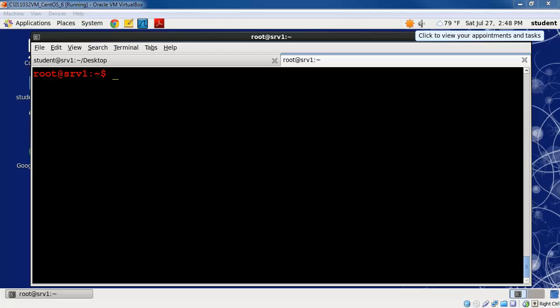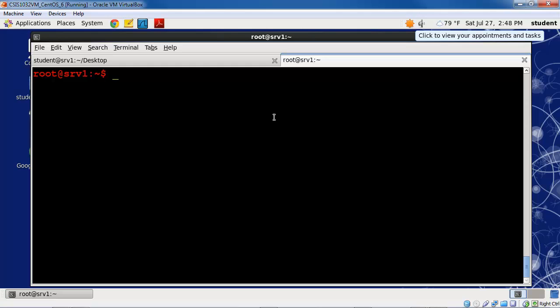Now let's look at some more commands that we can use to help us in the Linux shell. First command we'll look at is whoami. This command literally tells you who you are logged in as, and that may not seem like much when you're used to a desktop environment, but think about this environment where we can have multiple users logged in, and who you are may give you access to certain privileges.